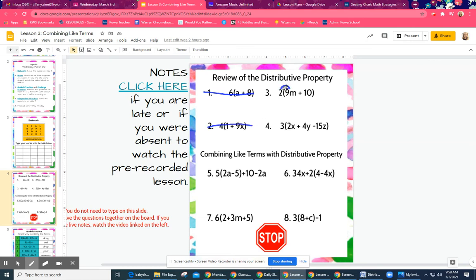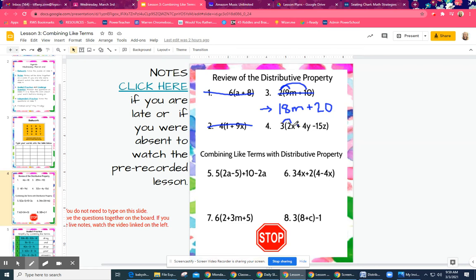Remember, distribute means multiply. So you take the number outside the parentheses and multiply it to everything inside. So 2 times 9 is 18. But since the 9 had an m attached to it, I need to keep that. Keep whatever sign is in the middle, so it's a plus sign, and then do 2 times 10, which is 20. So this has now turned into this, and that's how you distribute.